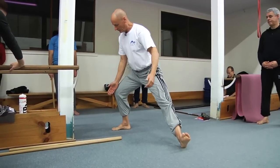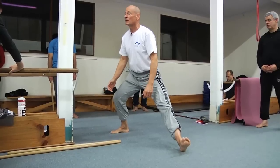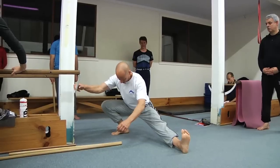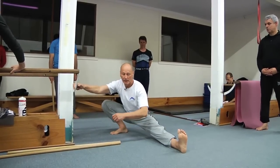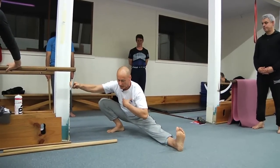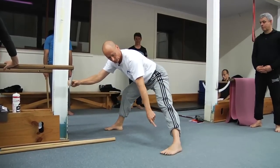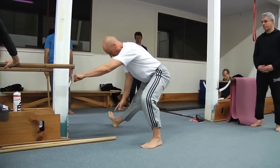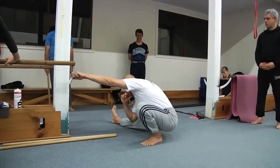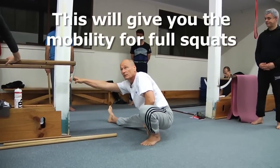What you'll find yourself wanting to do is to turn the foot out like this, and you'll want to come in on the inside of the ankle because that makes your ankle artificially more flexible. But what you actually want is this, like this, and move towards this leg. This is a mobility exercise for this movement. Then move the body forward like this, and then watch, turn the foot so it's forming 90 degrees. Put this leg out and go down to here like this. Move towards this leg. Move forward. Press this knee out a bit. Look at the arch. Perfectly formed.